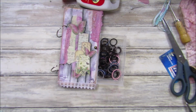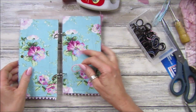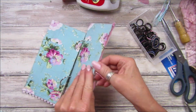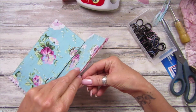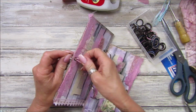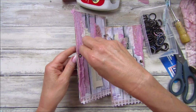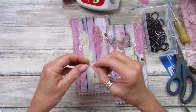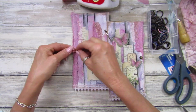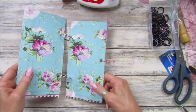Okay, so I've got these little hair bands. Actually, I've got quite a nice little pink one there. And what I was thinking, I was just going to pop this through like this, if I can. Push that through like that. Oops, that didn't work, did it? If you go through the little hole eventually, and then put one loop through the other like that, so you've got a little closure like that.